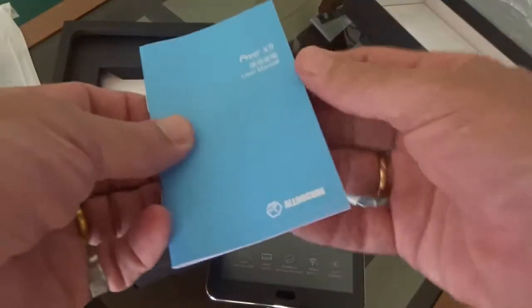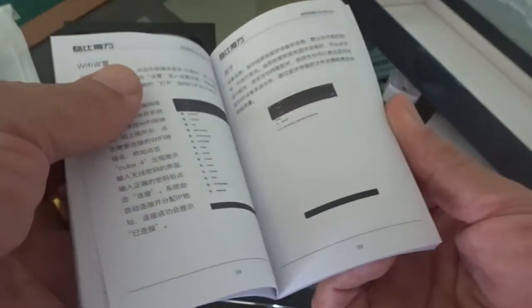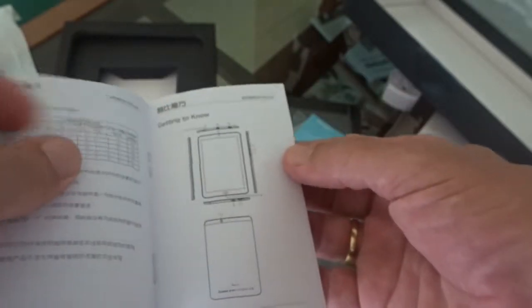And a user manual. Is it in Chinese? Starts in Chinese. Don't know if there's English with it. Yes, we have pages in English as well, so that's useful. Half Chinese, half English manual.